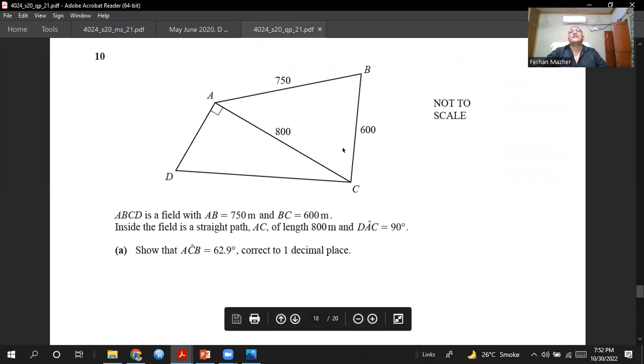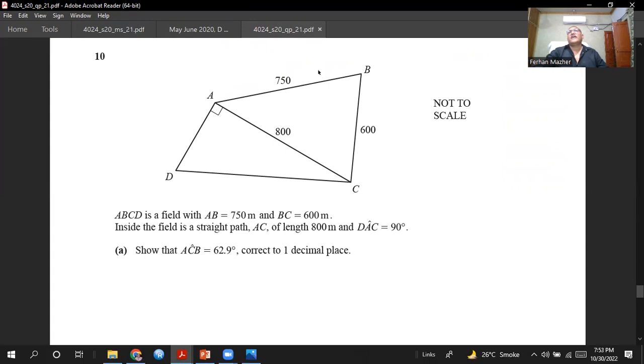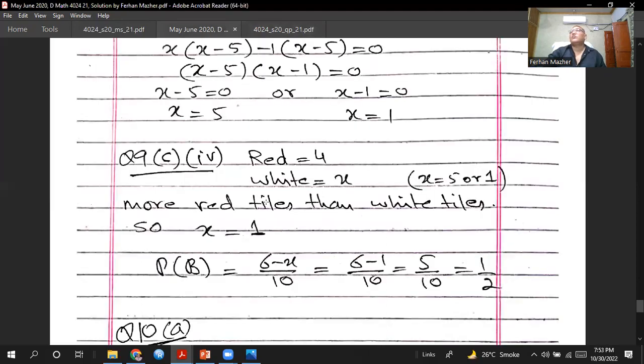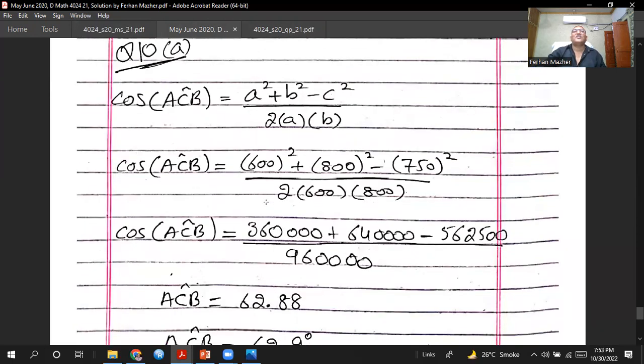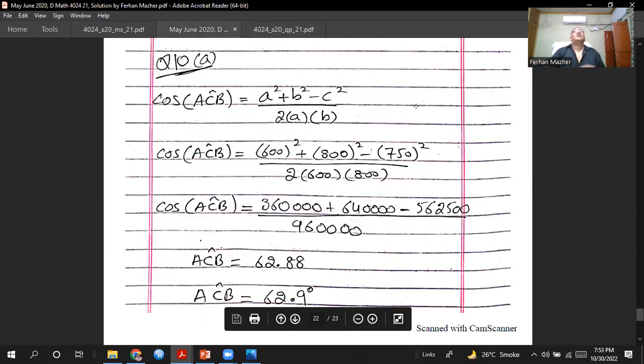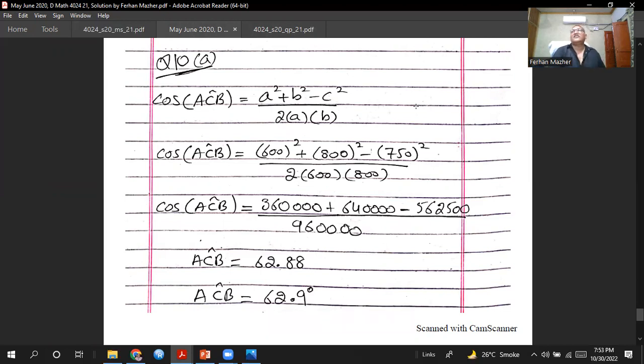So they are talking about this angle, ACB. In this triangle, I know the three sides. If I know the three sides, I can find this angle very easily. I will use the law of cosine, in the form in which we find the angles. The formula is cos theta equals, here it comes. So very easily I can show that. Cos of ACB will be equal to A square plus B square minus C square divided by 2AB. That's the law of cosine formula, in which you find the angle.